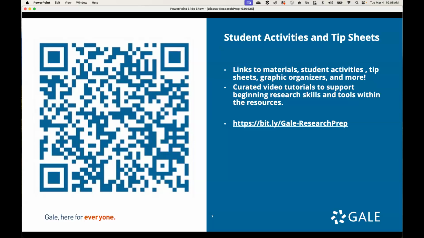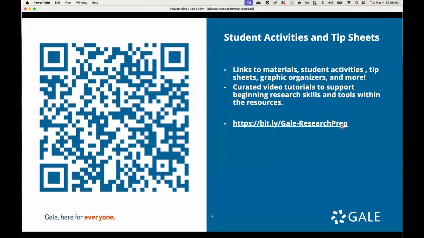But we also have some video tutorials on when you need a research topic, or narrowing down your research topic. And I've curated this again onto a document so that you can easily access that information. I shared the bit.ly URL in the chat. You'll also see it here, or you can scan that QR code. All right, let's jump into the resource, and then I'll come back towards the end of the session and click into a few of these documents so you can see them. So if you are accessing this information now, come back to me.